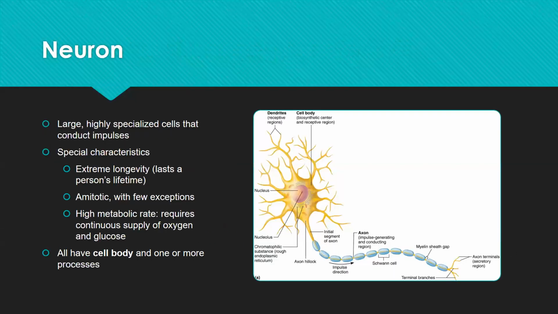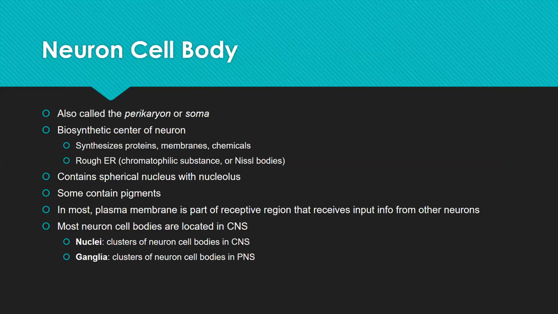Okay. Neuron, the only pieces of the neuron I want you to be able to recognize is your neuron cell body, often called the soma. So they will use that. They don't use perikaryon, but they will refer to a neuron cell body as soma sometimes. And it's also the biosynthetic center. So the cell body is where all the biology is. It's where all the organelles are. It's where the production of everything happens.